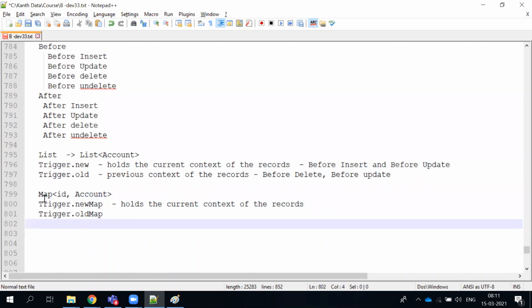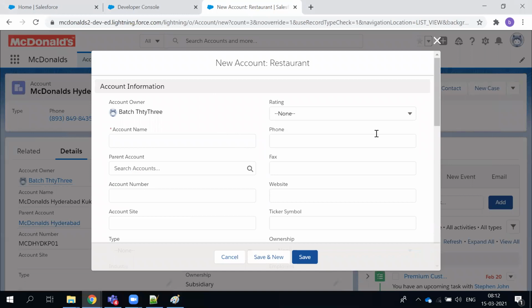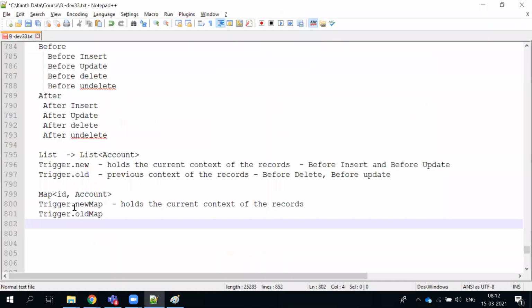Then for a new record, these cannot be used. Without an ID, you can't use it. For example, this is a new record which is absolutely coming in as a new record. So you can't use trigger.new map here because they don't have an ID. Trigger.new records don't have an ID. Without an ID, how can you deal with this account? So in a before activity, do not use trigger.new map. In the before insert activity, you have yet to save the record. Without saving the record, an ID will not be there, and you cannot do anything with this. So generally, where will you use this trigger.new map?